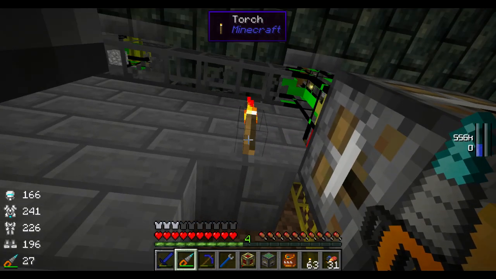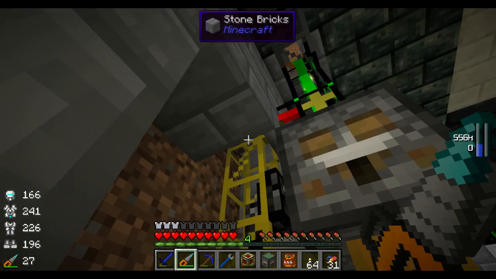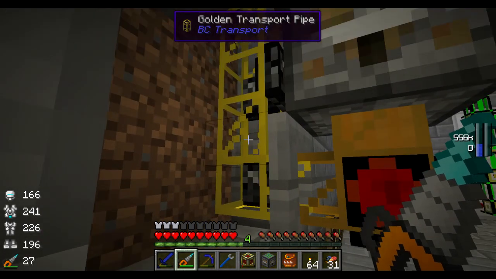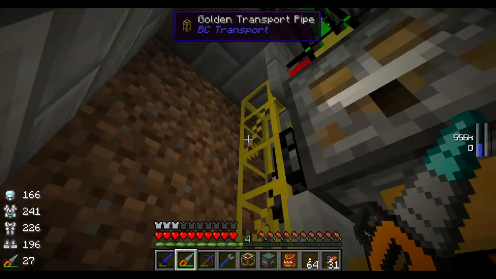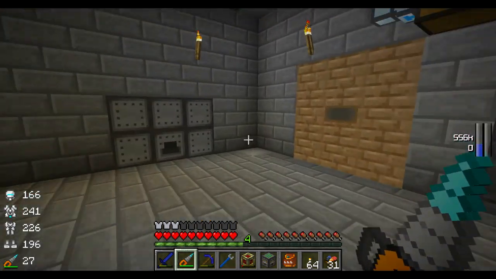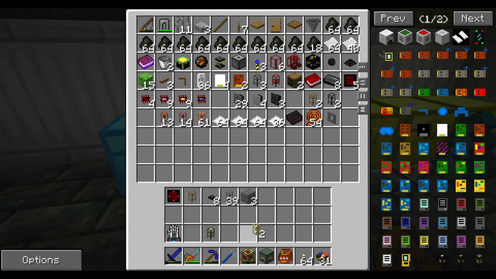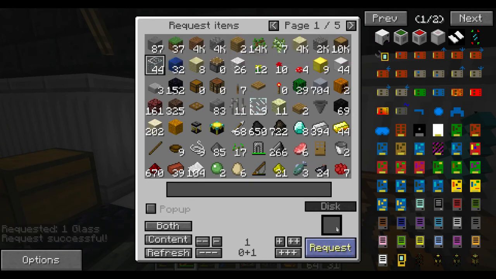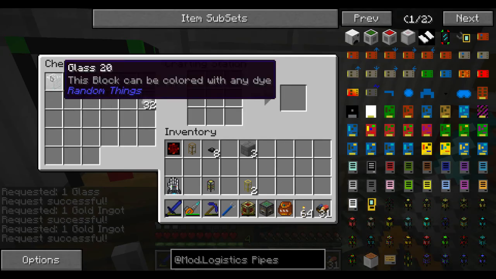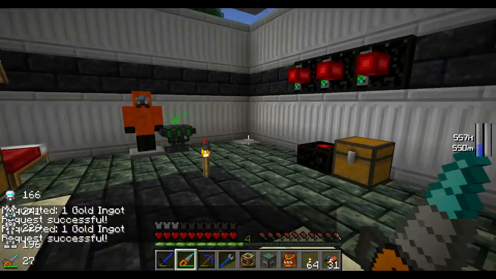And I should be able, let's see. I'm thinking these right here are going to do the exact same thing. Yeah, let's grab some gold transport pipes, and we'll set it up just like that one. So let's see if I have some golden. I have a couple. I'm going to need a little bit more. So we'll throw these back in here, and let's just grab 1 piece of glass and 2 pieces of gold. That'll get us a couple more golden transport pipes.